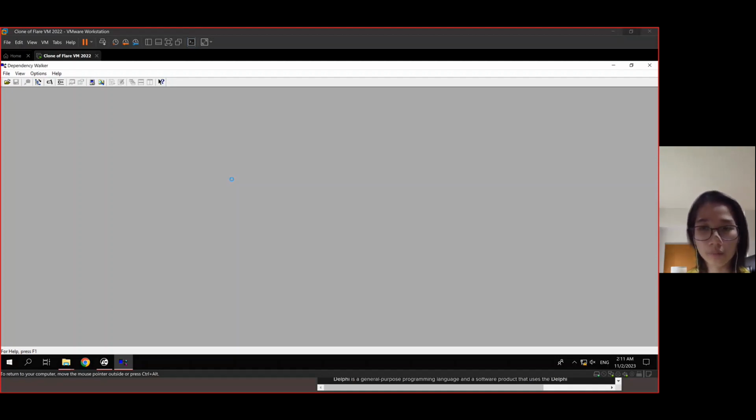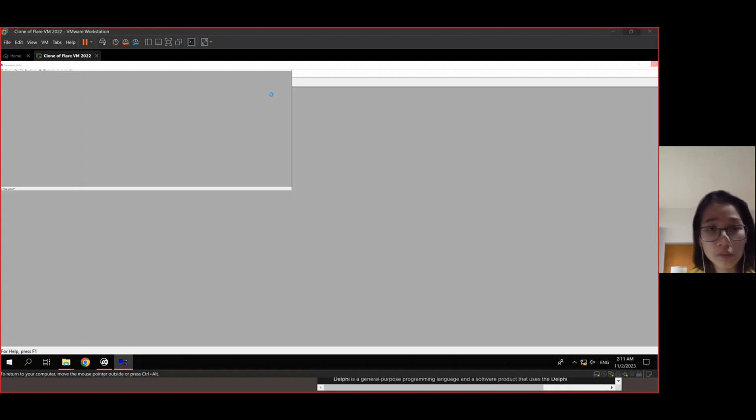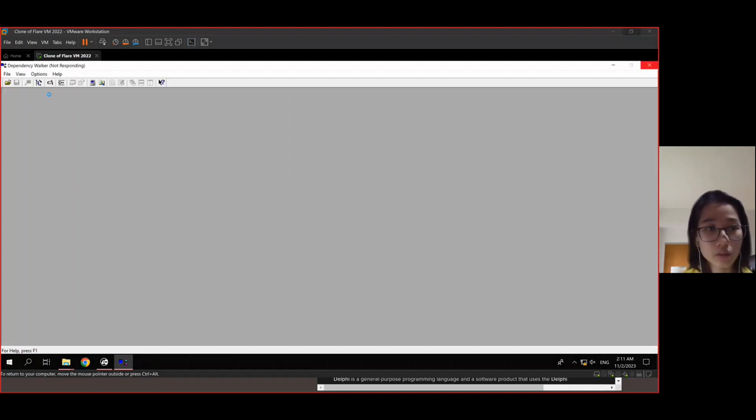Exports are functions that the dynamic link library, also known as DLLs, actually provide. So it exports all these functions out of its own code, and provides them to other DLLs to reference or to use. Seems like Dependency Walker is a bit slow today.